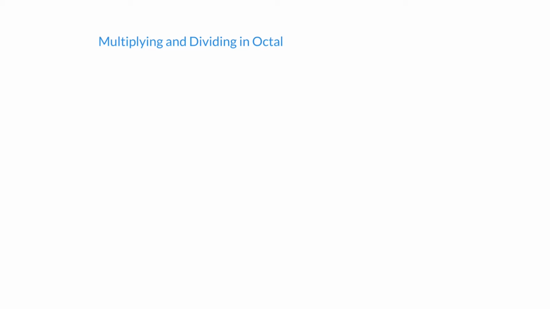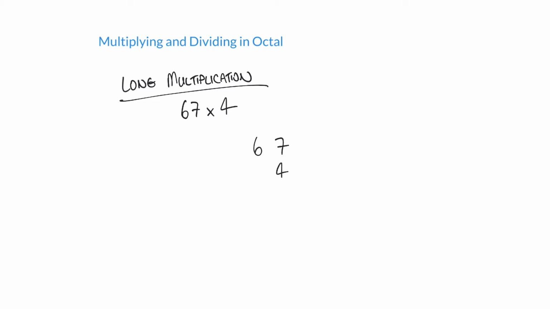Before we get to the octal system of numbers, I want to talk briefly about the method of long multiplication that we're going to be using, and we're going to start with just a very simple example of normal decimal numbers that we might use every day in order to become a bit more familiar with the method. So let's say that we want to multiply 67 by 4. Now, I don't mean this to be patronizing at all. I'm sure you can all multiply 67 by 4, but it's the method that we're going to be looking at because it's going to become important when we're looking at the different number systems.